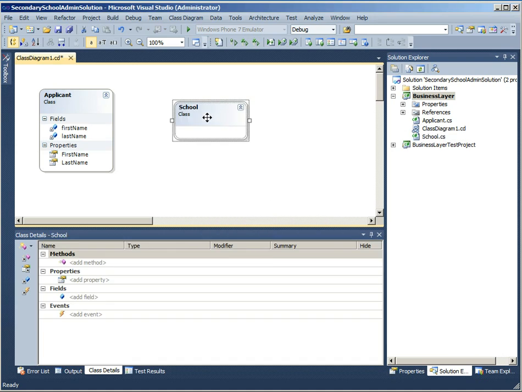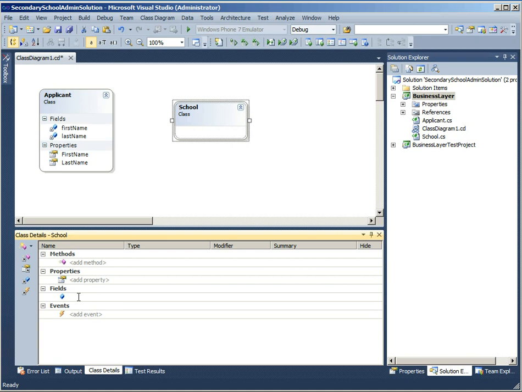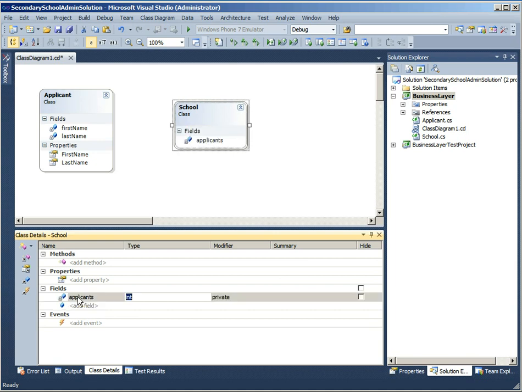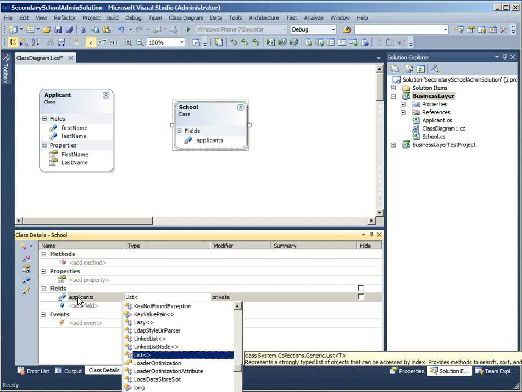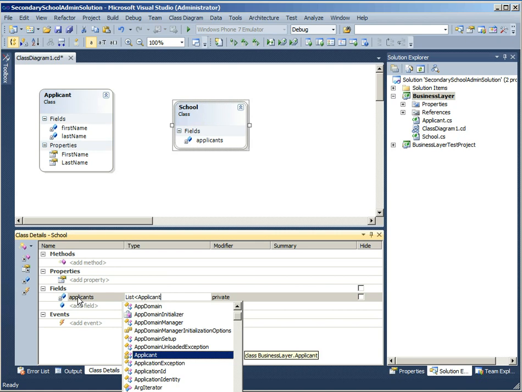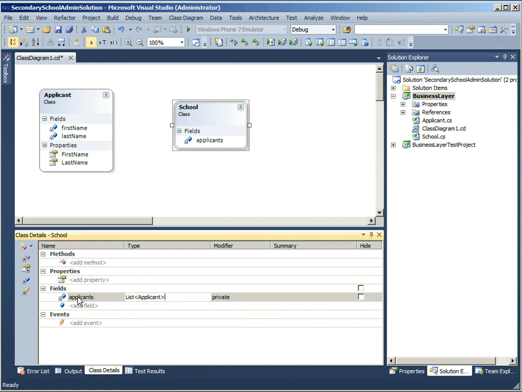So I simply create my new class, and you can see that when you click on it, down here in the class details, it's very simple to add new fields, new properties. In this case, the only thing I need to do is to add a list of applicants. By default, fields are lowercase, so applicants is plural, because we have more than one entity class here, and I'm simply going to instantiate a list of applicant entities. Even though it's not great practice, I'm going to make this a public field just because it makes my code slightly easier to write.